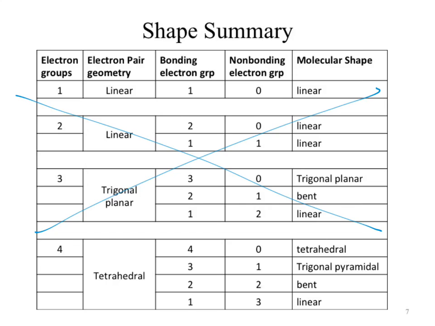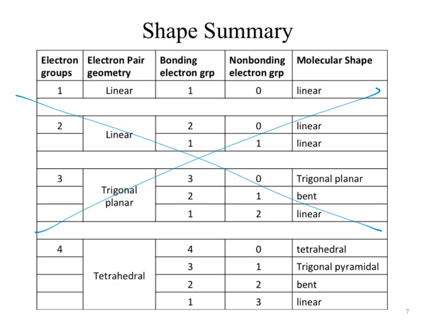What happens if we go to 3 bonds, 1 non-bonding? Shape is trigonal pyramidal. What if we have 2 bonds, 2 non-bonds? Bent. All of the shape information is included within this. What you would need to do is that initial assessment: how many groups of electrons there are around that individual atom.